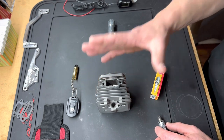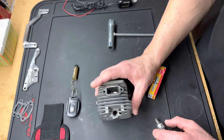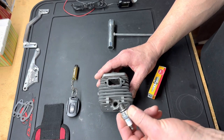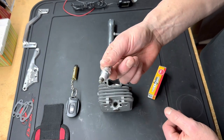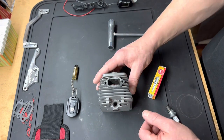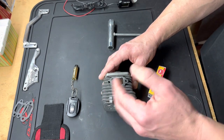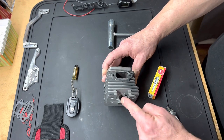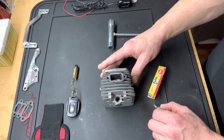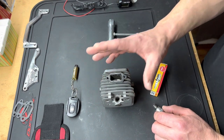I received some information that a very reputable engine company — I'm not going to name names, they mass produce engines, and it's not Taylor RC — put in a spark plug with an impact drill and stripped the threads out in the head, trashing the guy's cylinder. It's not totally trash; he'll have to take the engine apart, clean out the metal shavings, drill it out, tap it, and add a helicoil so he can reinstall a spark plug.